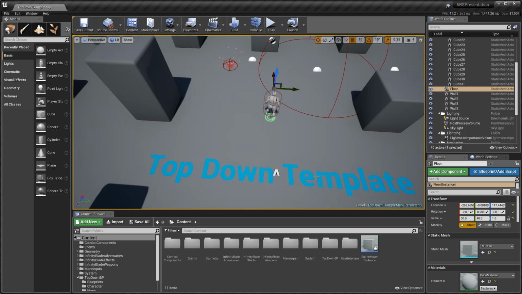The items in the A Bit Serious plugin are divided into two basic actors. The first one is the item actor, which is a representation of the item in the game so the player can interact with it, touch it, or click on it.